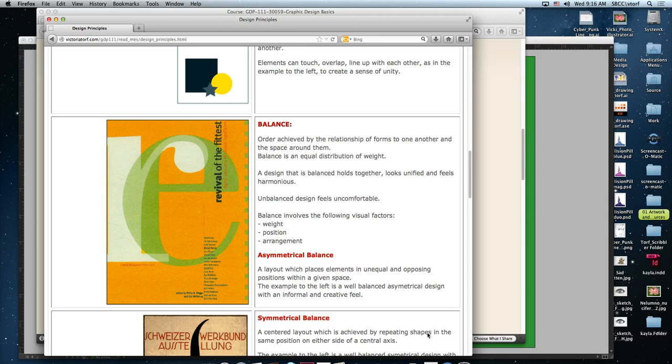But on the other hand, does it meet the job? Does it do the job? Well, maybe not as well as it could. Maybe there might be other options to make it easier. Maybe Revival of the Fittest could be so much bigger. Or the word revival could be rotated. Or the subhead could become more important or something. Something that when you glance at it, you understand it's a typeface poster.